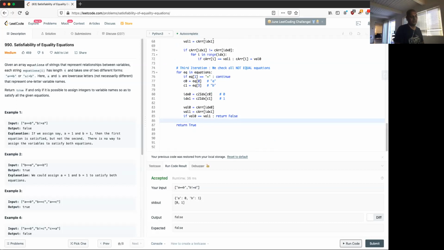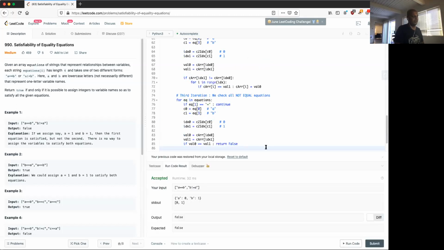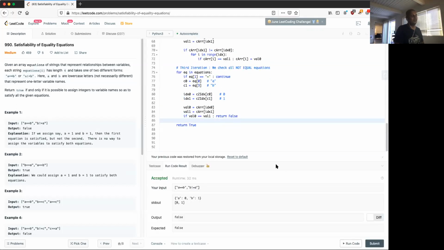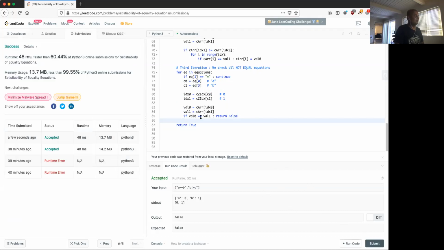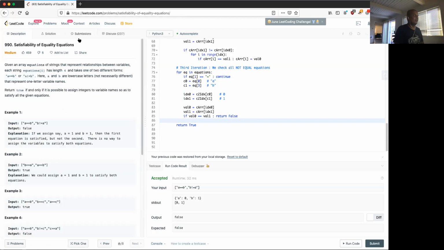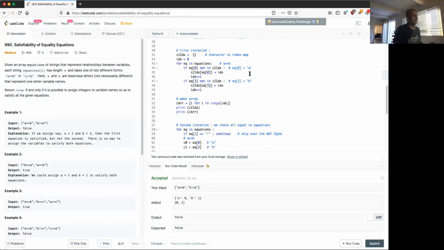Let's try it out, run code. I hope, yep, this works out correctly. And if we submit the code, yep, this is the code which is there. So this is union find. Actually, it was easy for me to do today. Union finds are kind of okay if you can figure it out. Questions for you?